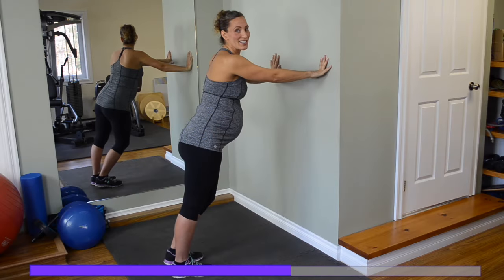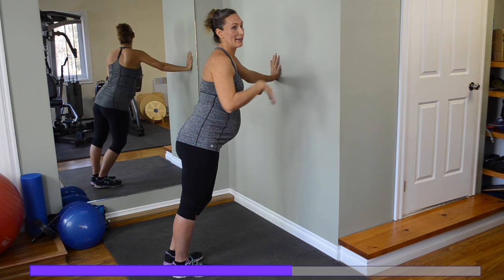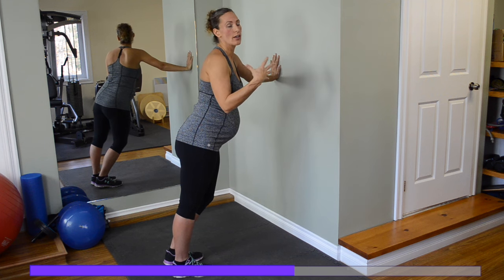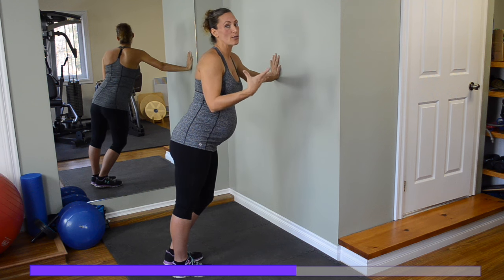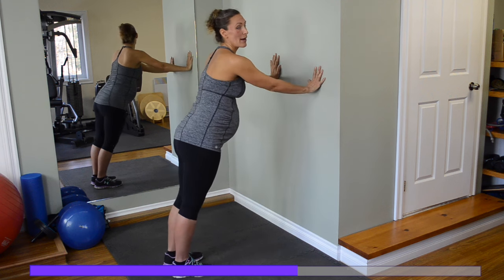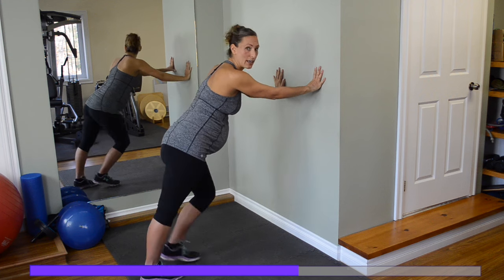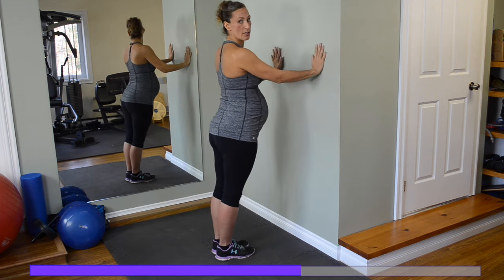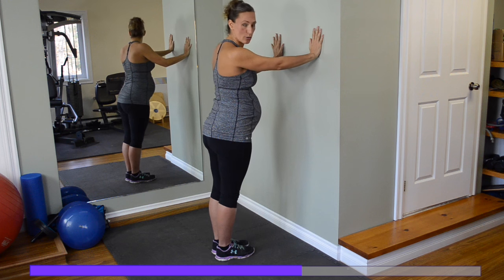15. Good job. We're gonna be working our chest. We need this working. We don't want milk chest to hang down later, so we want it nice and strong. The wall push-up is safe. It's not difficult. You can make it as difficult as you want by lowering your hands, backing up your stride, okay? Or make it as easy as you want by having your hands higher up and closer to the wall.